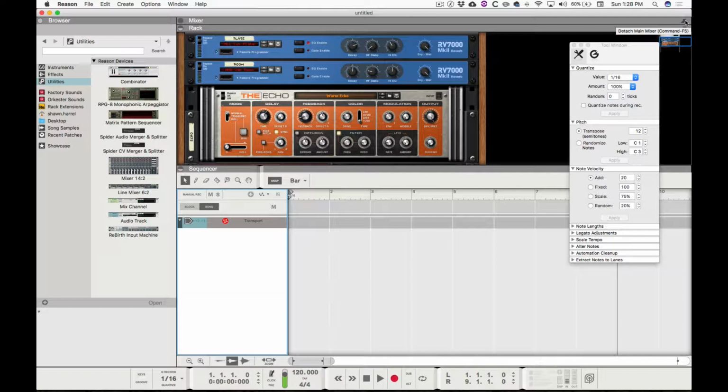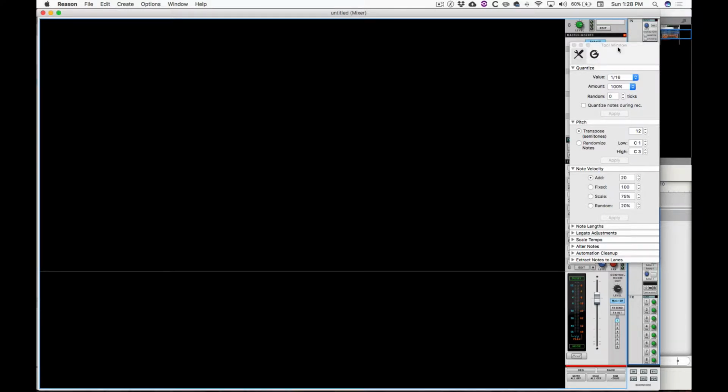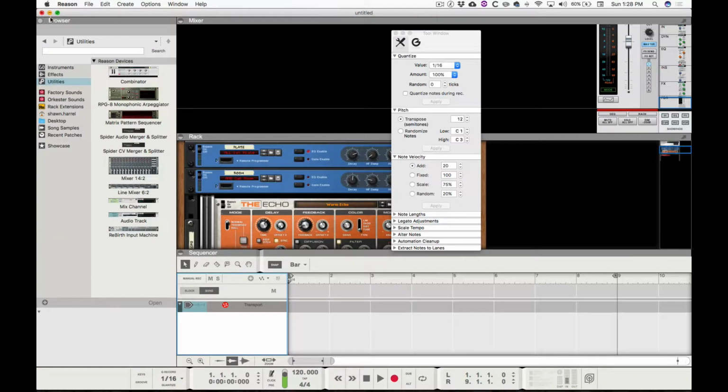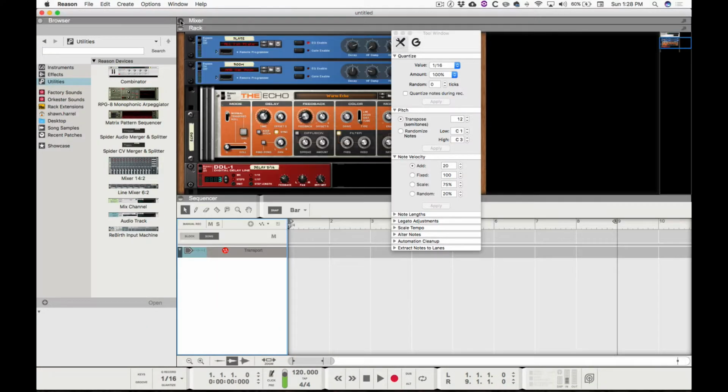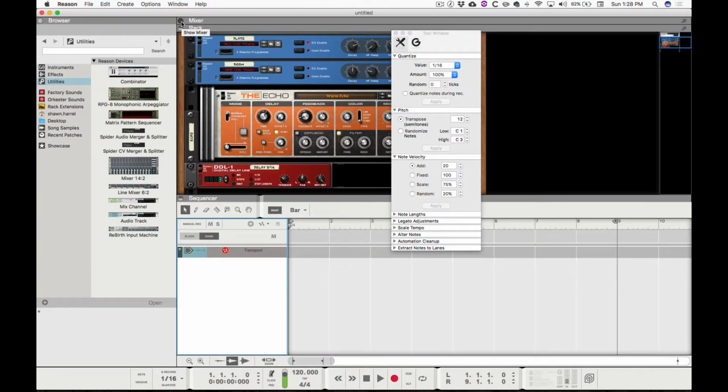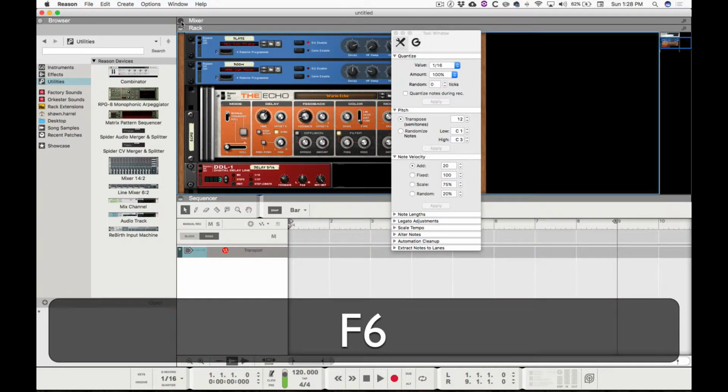If it came down to it, we were done with our arrangement and we were ready to do some mixing, we would hit the little button that pops the mixer open, and you can see the mixer would pop open. And then you would hit the X button that gets you right back to your multi-view, and then you would close that. I'm going to hover my mouse for just a second, and it doesn't actually tell me the shortcut there, but the mixer is F5, and I have to hit the function key on my keyboard. And the rack will come and go with F6, and then the sequencer will show and hide with F7. Okay, so you're taking up the full screen there with the sequencer.